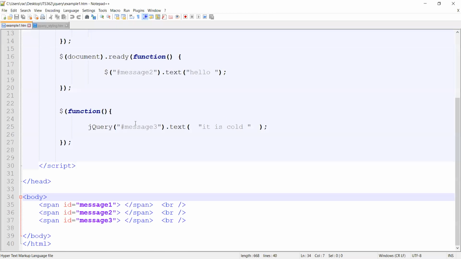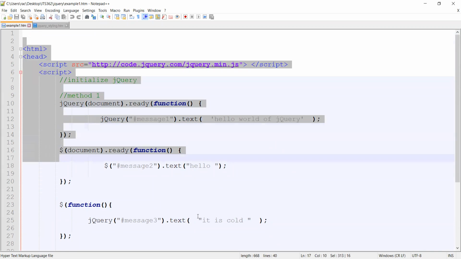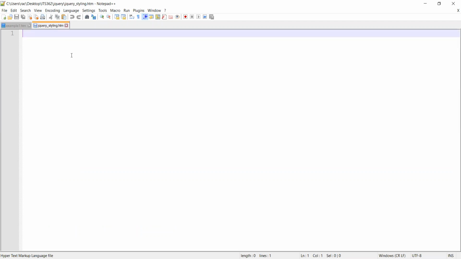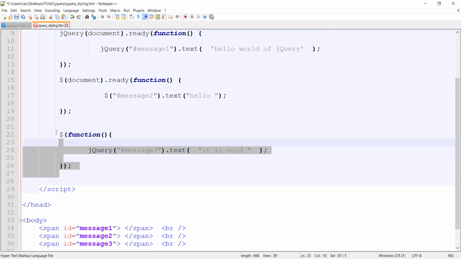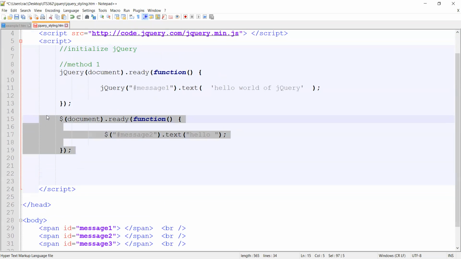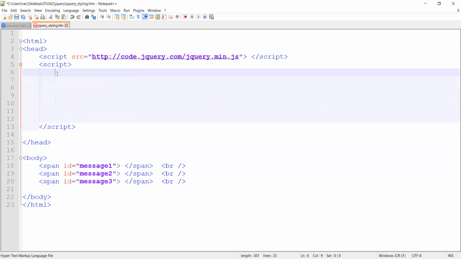I wonder if I still have some of the code. Yeah, I still have some of this. So I'm just going to copy from the old one instead of typing up everything again. So these were the original examples. All right, and we're just going to start with the basic thing that we've been using.